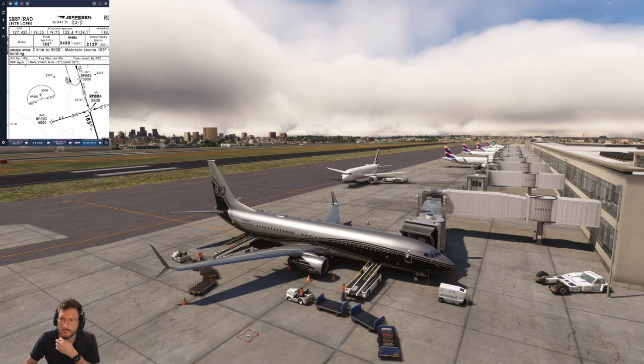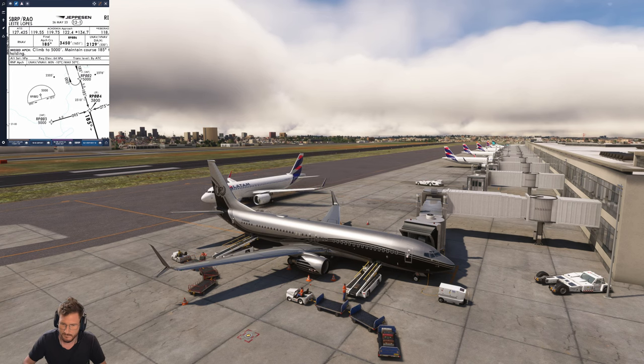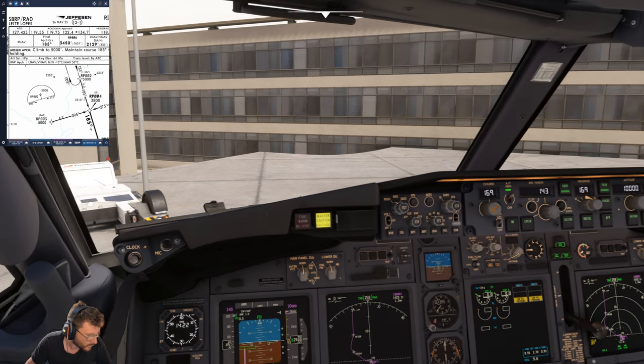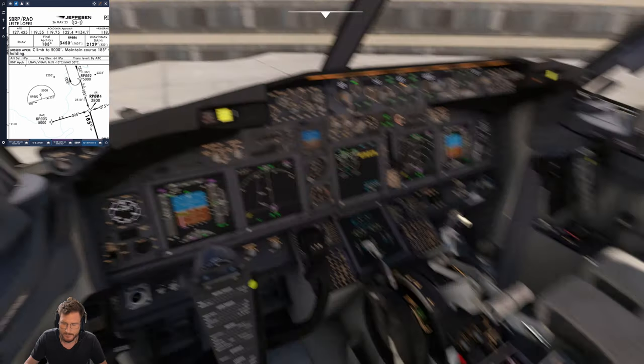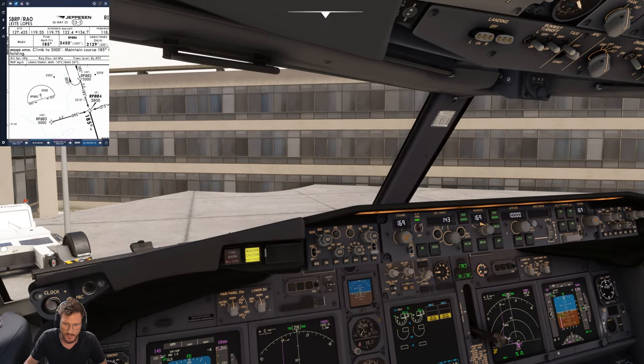Congonhas Airport information, Bravo 1400 Zulu. Wind 112 at Niter. Visibility, 6. Sky condition, cube clouds at 2,600 feet, cube clouds at 5,000 feet. Temperature, 24. Dew point, 10. Altimeter tree 0.15. Okay, thank you for that.